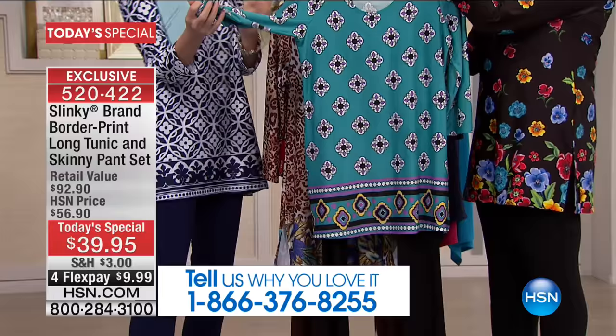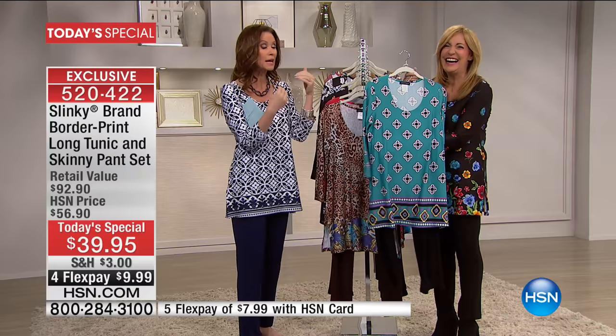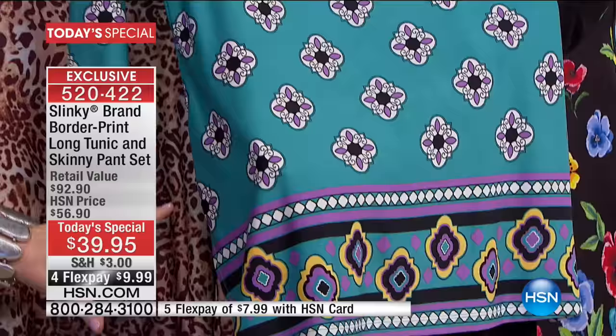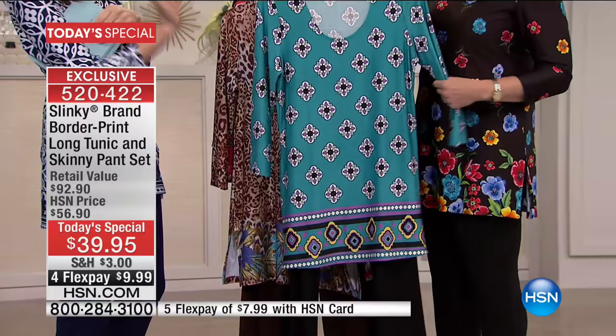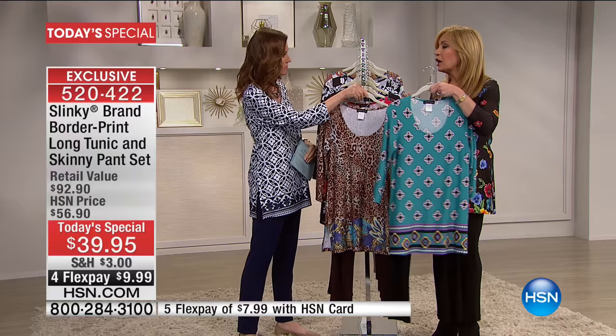What you did on these — for a tunic selling for $19 — you didn't just buy a print and have that be everywhere. The border is absolutely stunning. Beautiful, and very purposeful to give us that slimming look. All original artwork that we bought from all over Europe, and then we customized the size and the colors for the American market.